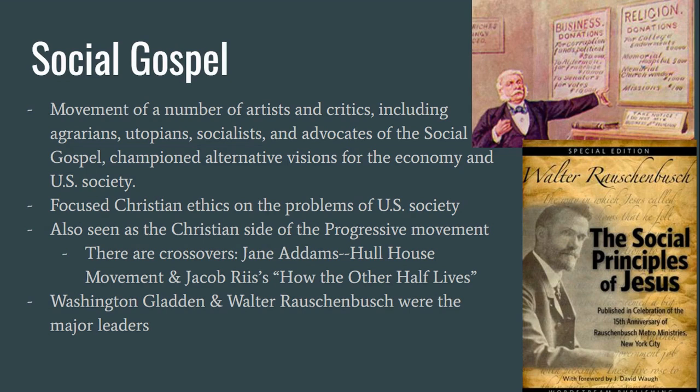Great examples include Jane Addams and her Hull House movement, along with Jacob Riis, and his groundbreaking photographic work in his piece covering life in the slums titled How the Other Half Lives. Two of the main leaders specific to the social gospel movement itself are Washington Gladden and Walter Rauschenbusch.